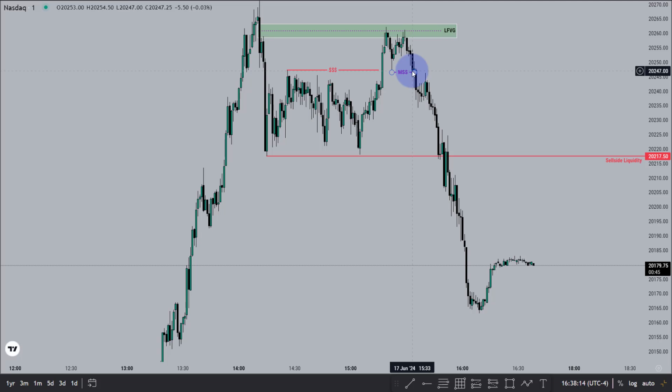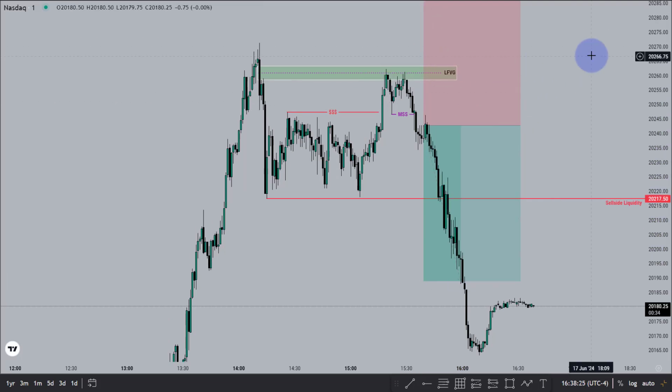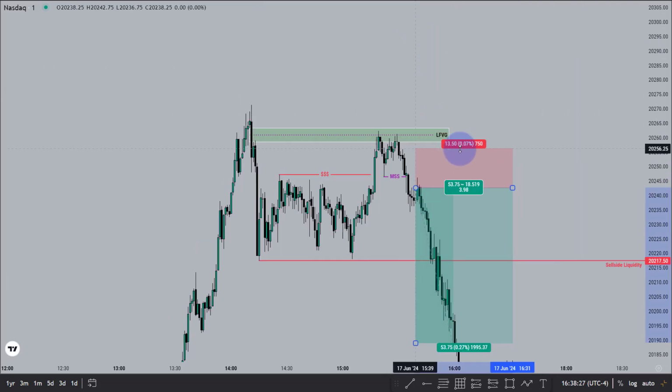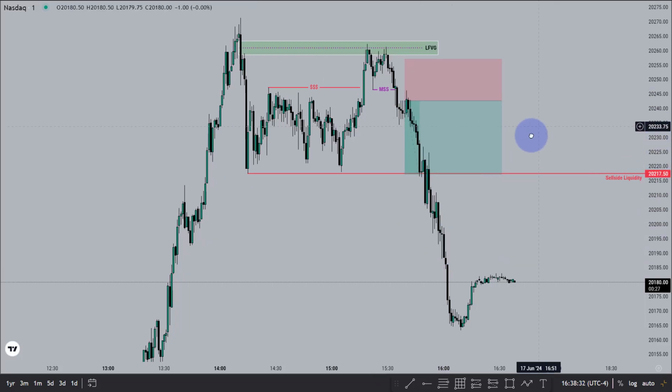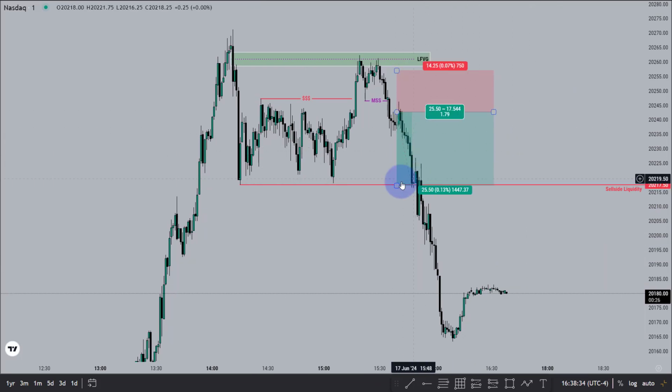Just for the sake of this video, just think there is a fair value gap, and it's an immediate reaction. You got your fair value gap. You have this clean sell side liquidity. You are going to push your button over there and maybe your stop loss is going to be here, for example. And you are going to target this sell side 25 handle. Brother, it's a huge nice setup. Everything is perfect. No, you can't take this entry.